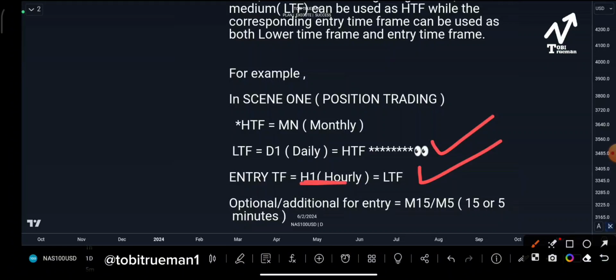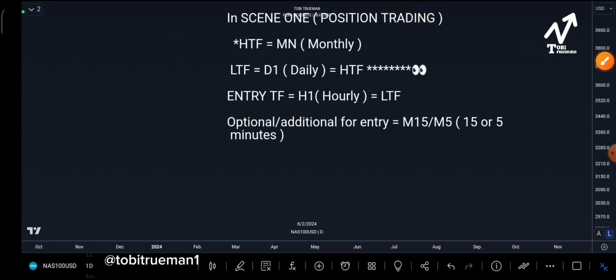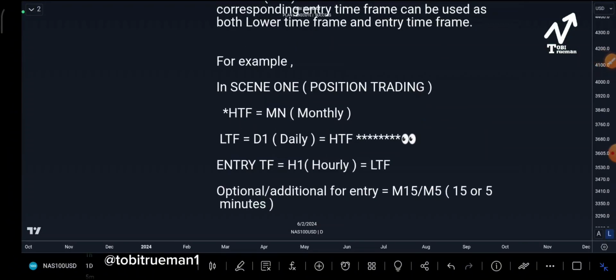The one that follows it is supposed to be M30, but following our rule of skipping one time frame to go to the next, instead of choosing M30 as our entry time frame this time around, we'll have to skip M30 and go for M15, or we'll go for M5. That is how it is done using this type of top-down analysis. I hope you understand. So what you have to do is to watch the video over and over again to get it. Thank you.